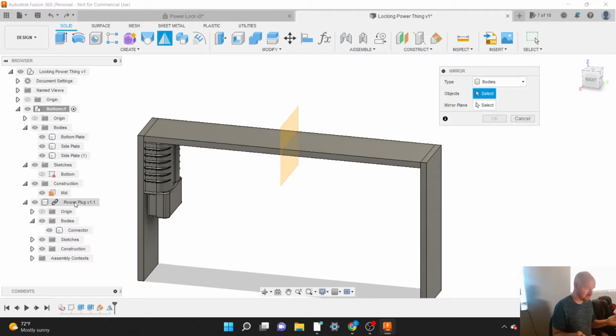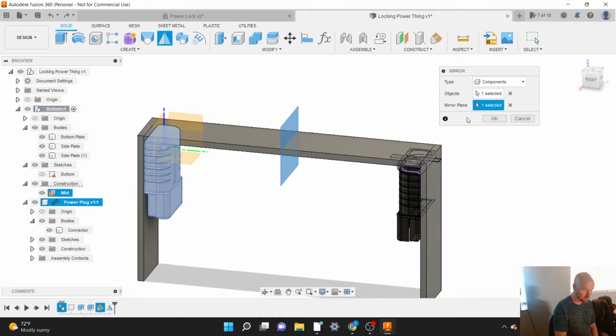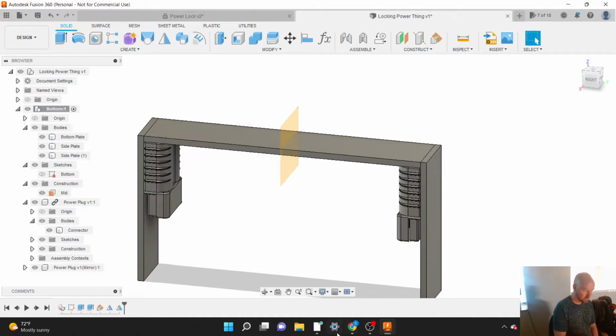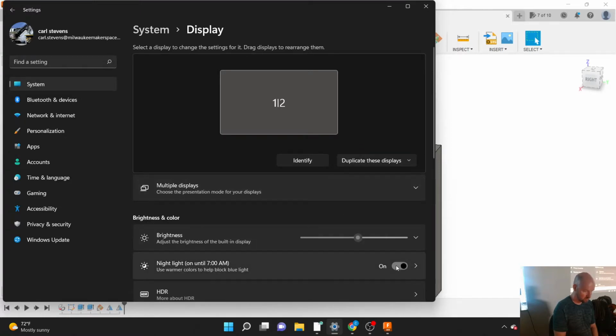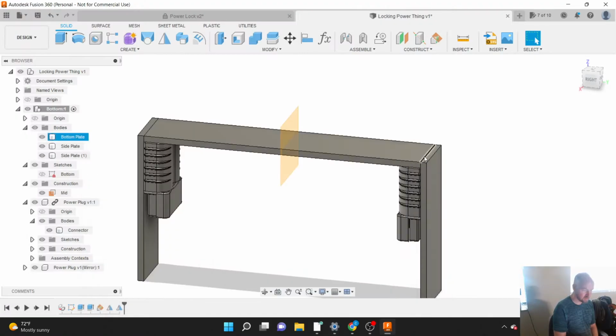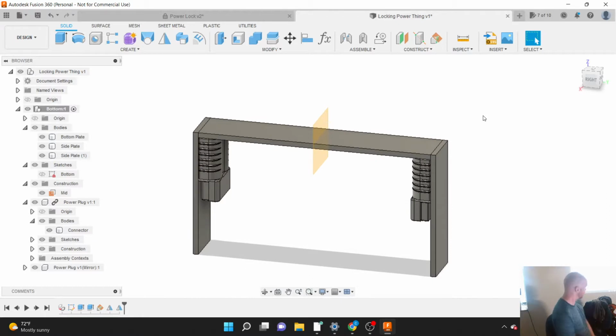Maybe that's just less clean, or maybe that's what you want. I guess it depends on the purpose. But I'm going to go ahead and make a mirror of components, and I'm going to select that right there, and then I'm going to tell my computer to stop turning orange because it's 8 o'clock at night, and there we go. That is the beginning of our power plug thing that we're making here.